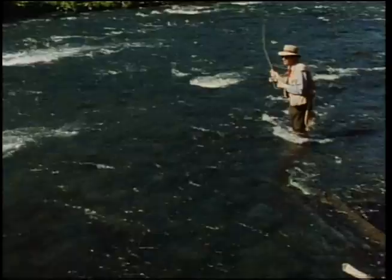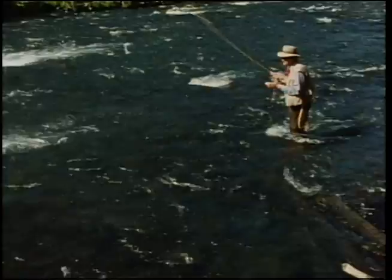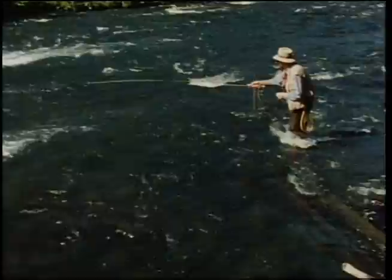Now, as I was saying, you can fish adult caddisfly patterns upstream in a dead drift fashion like you would other dry flies, but you might also want to give them a little bit of action. The best way to do this is to fish them either across or down and across. If you're fishing across, use that reach mend to get the line upstream, and then as the fly goes down, just give it a few little twitches to dance it on the surface like that.